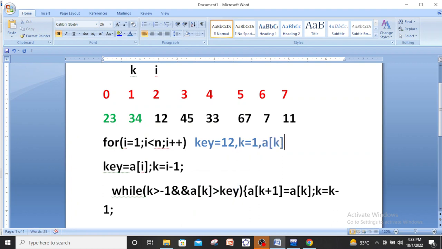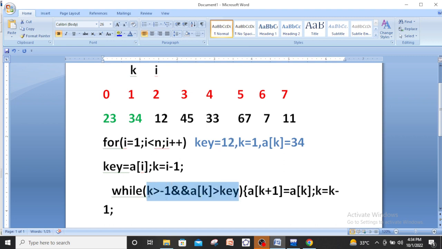K is 1, so under index 1 it is 34, so here will be 34. Now the second condition, ak is greater than key, ak is 34 and obviously 34 is greater than 12, so the body of this while loop will be executed this time because both conditions are true.